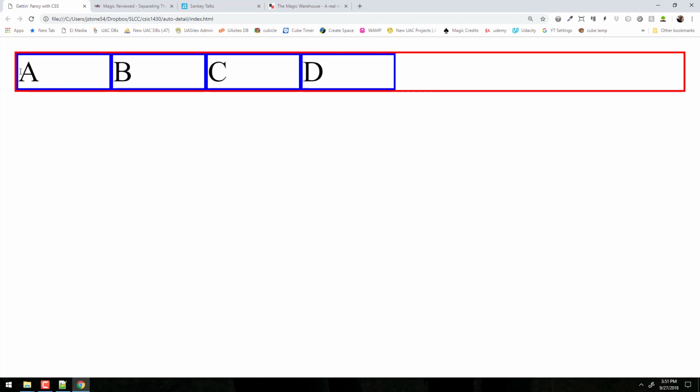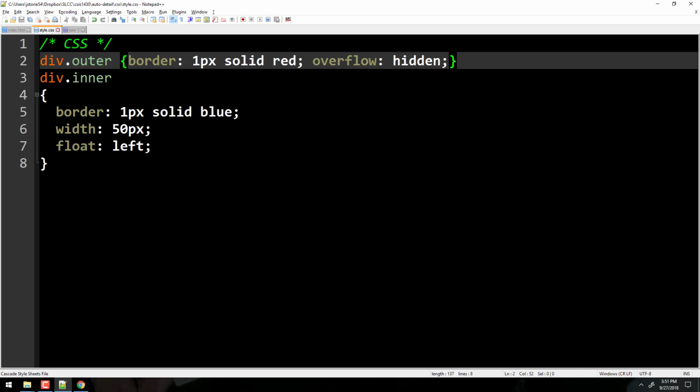What we're here to look at is, what if I wanted to center these blue divs? I could maybe put some padding in front of the A one, but I want them to stay centered all the time. With just regular divs and what we know about divs, that's almost impossible. It can be done, but it's very tricky and difficult. Doctoral theses and master's theses and papers have been written on this subject.